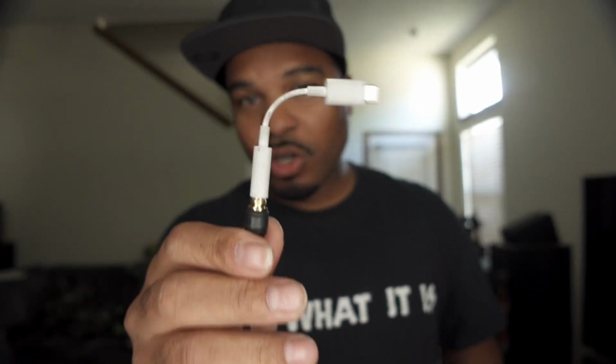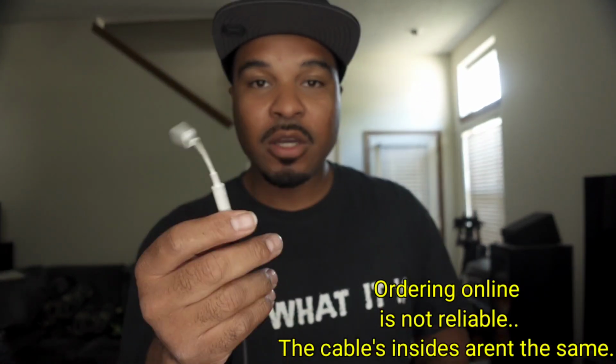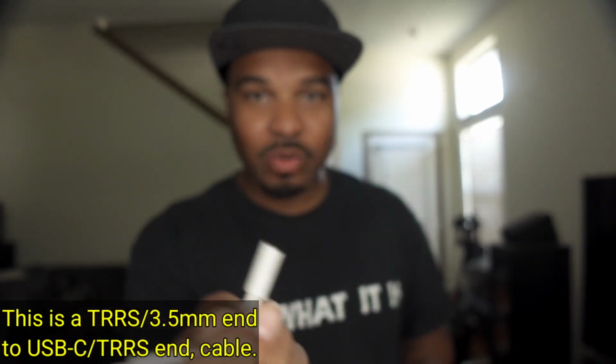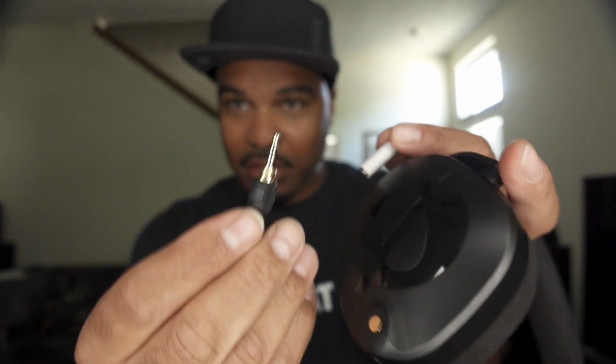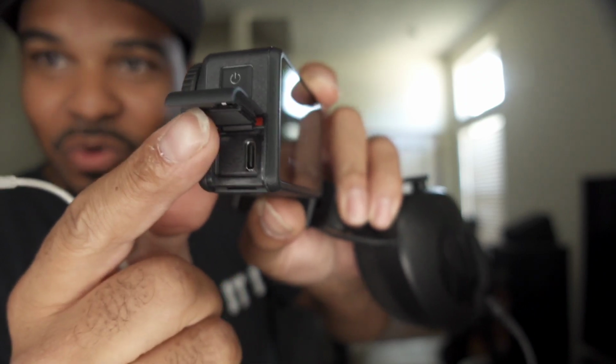Hey, what is this? All you need is this Samsung or Google. I recommend only buying this in store. You could go to a Target or a Best Buy, go to the cell phone section and look for the USB-C to 3.5 millimeter adapter cable. It's this short, it's only like 2 inches long. You take your 3.5 millimeter end, one's going to go in a headset if it can detach. The other one is just the other end, okay? You plug it into the 3.5 millimeter end, locate the USB-C port on the Action 4.